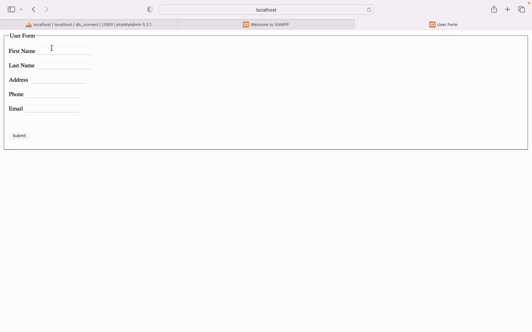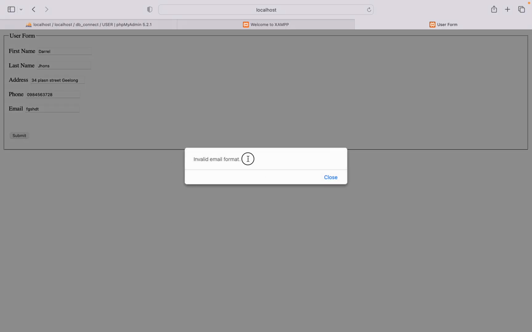If I go back, let's add a name, the address, phone number, and let's say I added an incorrect email address. If I submit, it says that the email is invalid.